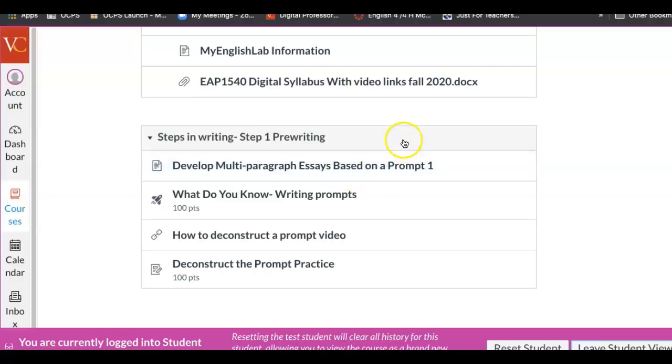Hi everyone. Let's take a look at my unit for steps in writing. Step 1, pre-writing. So first of all, my students will go to this develop multi-paragraph essays based on a prompt.